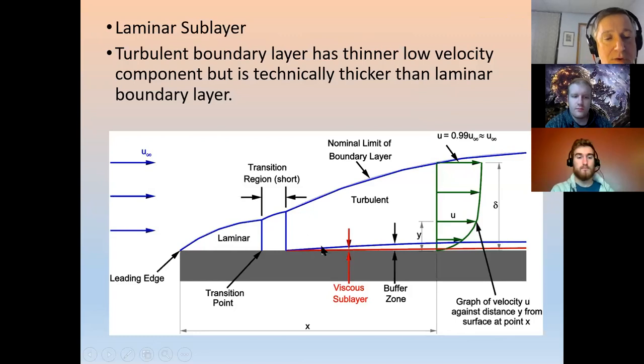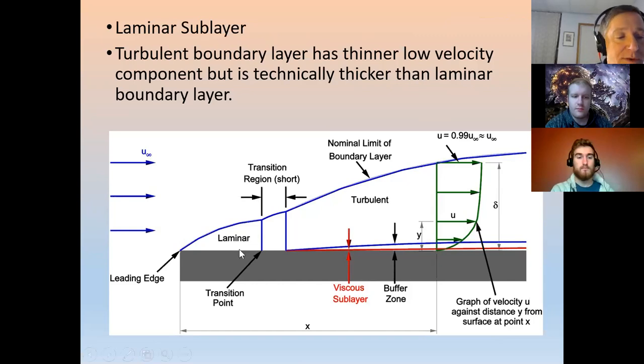And you remember a turbulent boundary layer has a thinner low velocity section to it. A thinner low velocity section. That's the important part. Even though the actual turbulent boundary layer is thicker, just think of it as being a thinner low velocity section. And by having a thinner low velocity section, it means you get better heat transfer, because it's a thinner low velocity section, and more stickiness. It will follow the curvature of surfaces better.